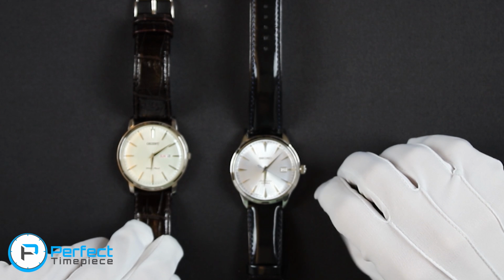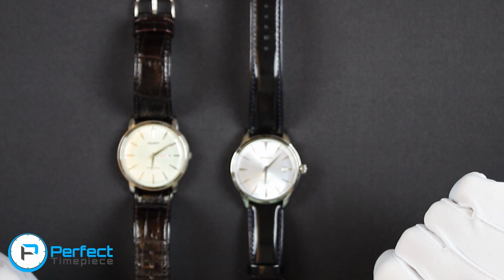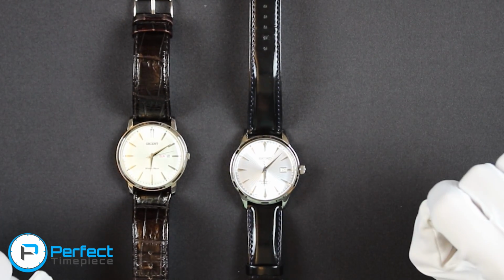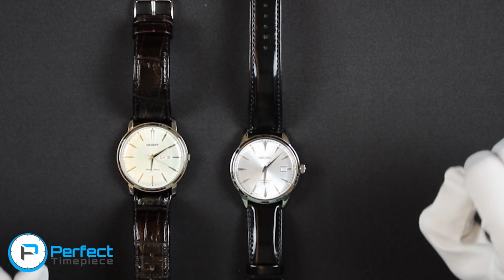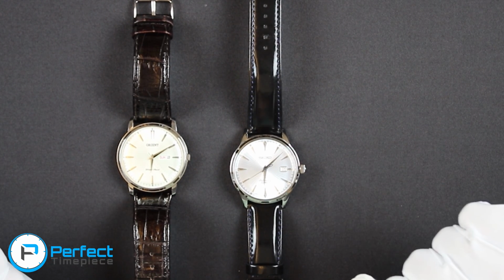So there isn't really a whole lot left to talk about. The watches do the exact same thing. This is just 10 times more expensive than the Orient. And there are watches out there that cost thousands, tens of thousands, hundreds of thousands of dollars, as I said in the beginning.